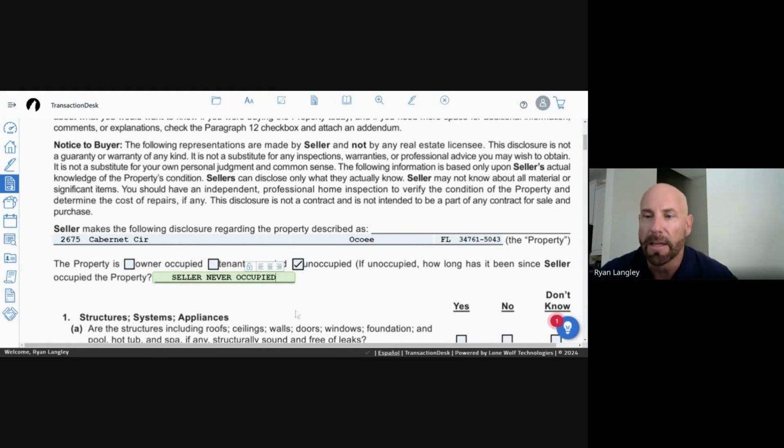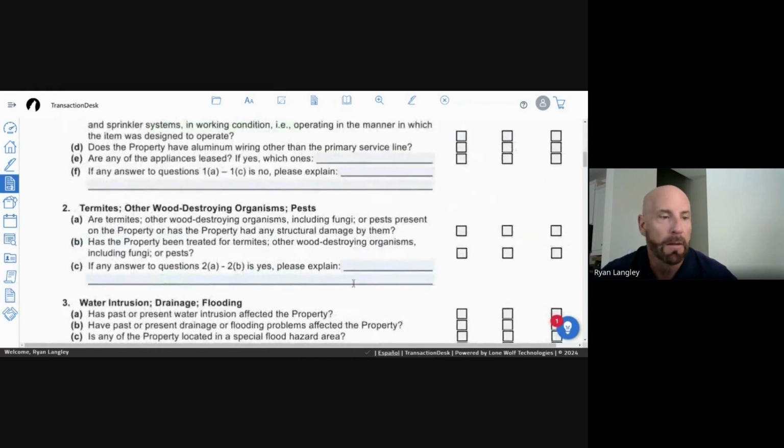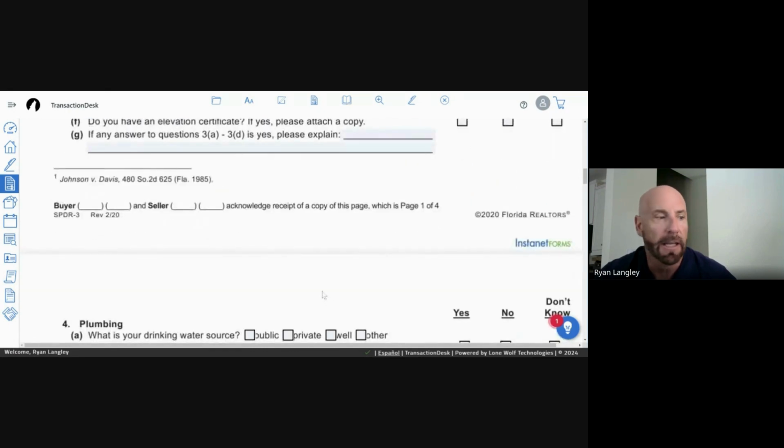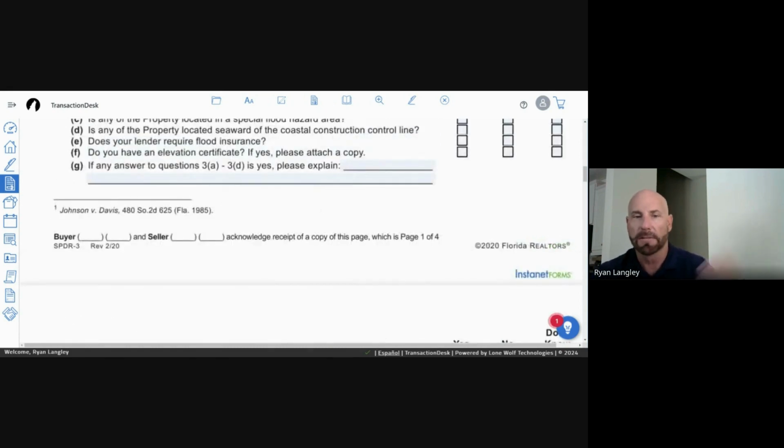Okay. Then what I do is I go in my handy signature program. And at the bottom of every page and the top of every page, I do a text box right here that says seller never occupied property. And then again, right here, seller never occupied property. I don't do the big X's across. That just looks crappy. But if you say seller never occupied property, they obviously fixed anything that came up. If you fix something and it's no longer a problem, you don't have to disclose it.